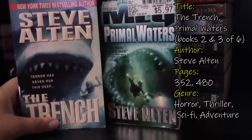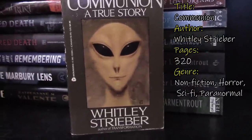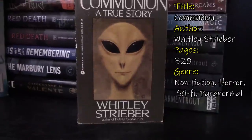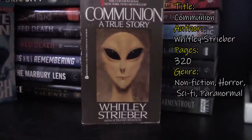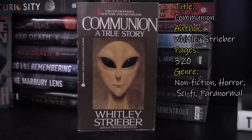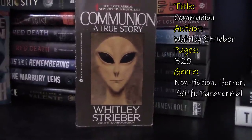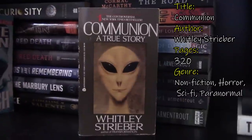We have Communion: A True Story by Whitley Strieber. This here is a nonfiction fantasy sci-fi. I want this alien tattooed on my arm — is that weird? This book I was obsessed with growing up. I never picked it up, but my grandpa had it on his shelf while I was growing up and living with them, and this cover freaked me out. I would have nightmares of these aliens drawn on this book. I've been obsessed with finding this exact paperback edition, so when I found it at Book Off, I about died. I needed this so much and I'm happy I finally have it on my bookshelves.